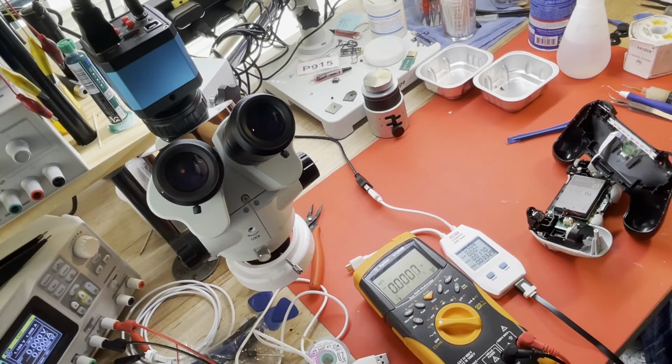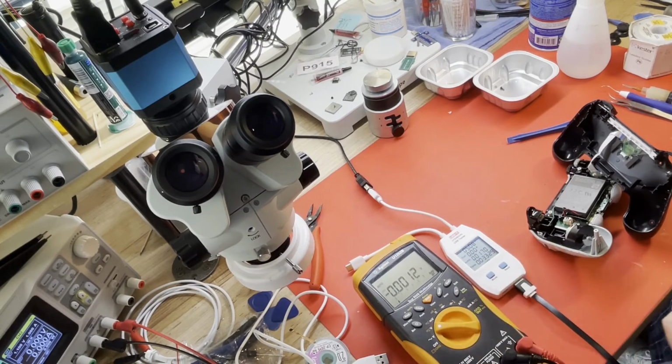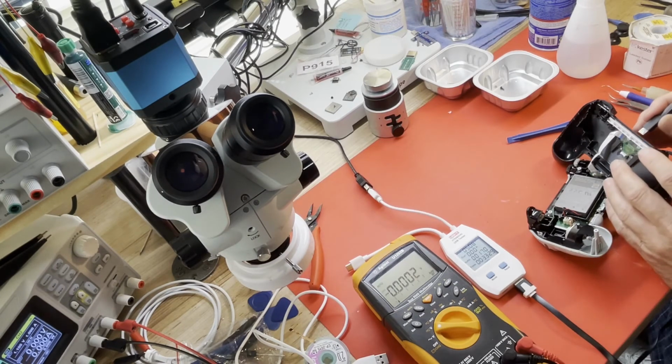Alright, well, I've got it back together enough to test. I want to see, earlier this would draw about 0.47 amps, 470 milliamps, kind of like a switch. But of course it wasn't charging the battery. I expected it to draw more than that if it's actually charging that battery, which was dead. So let's see what she does now.